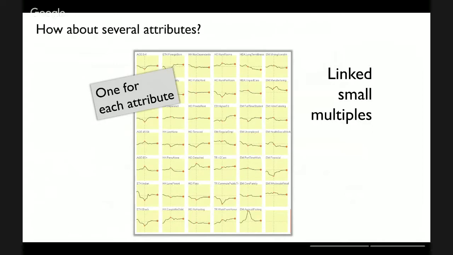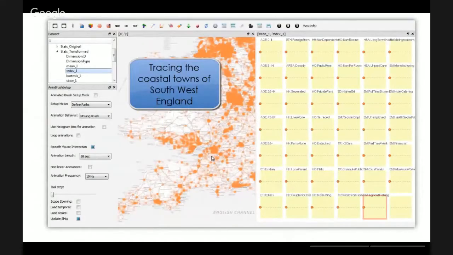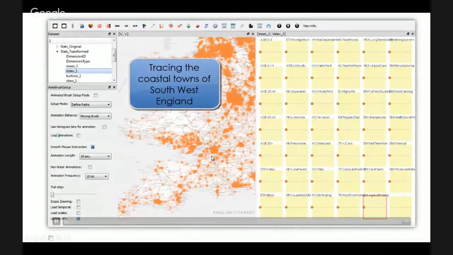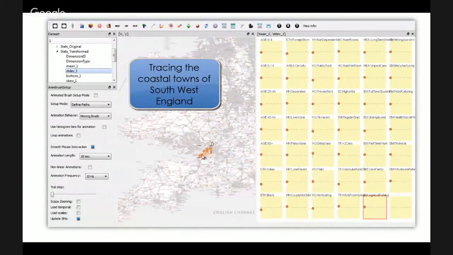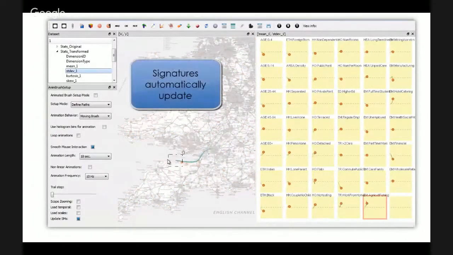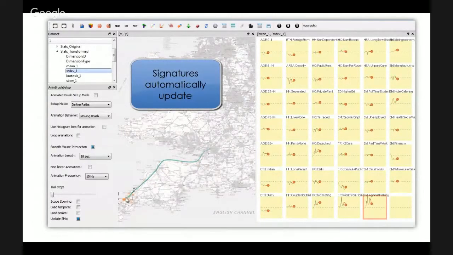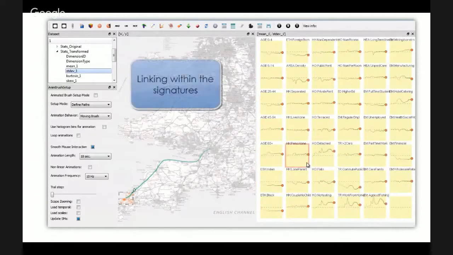So let me run this video, and in this one, what we do is that we want to trace the coastal towns of Southwest England, and then we want to look at how these 41 different variables respond to this selection sequence.